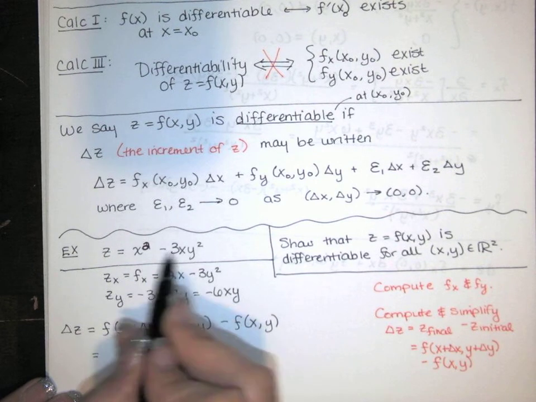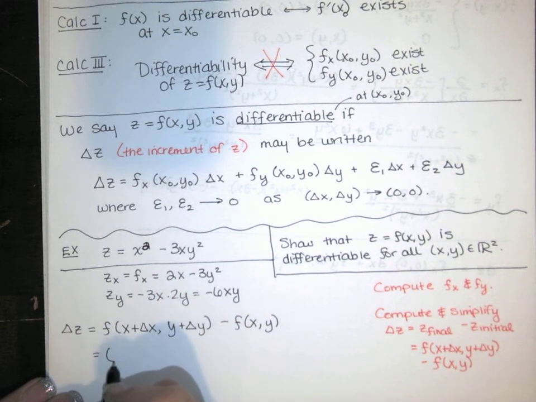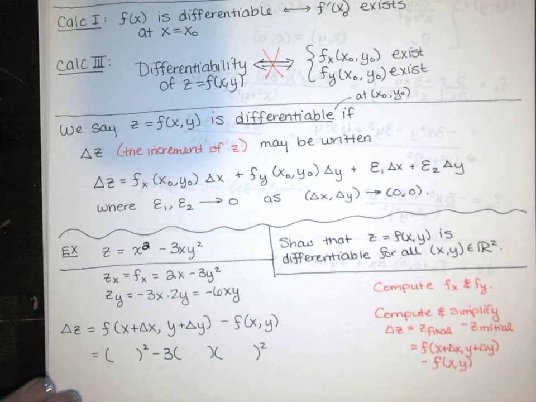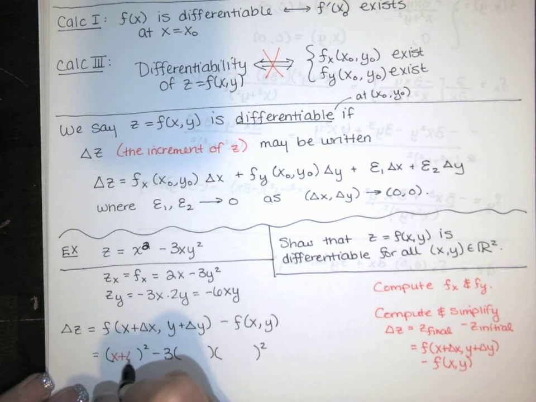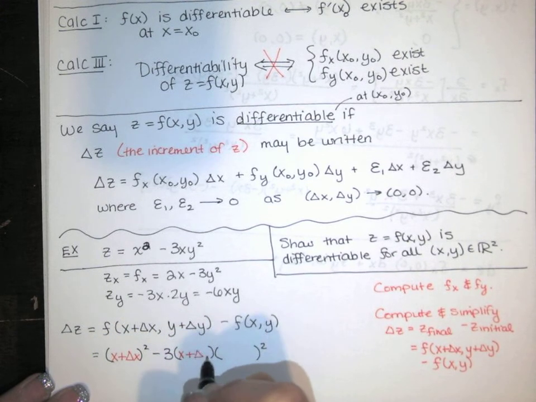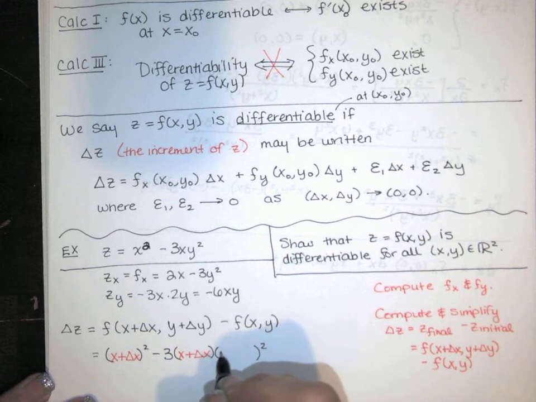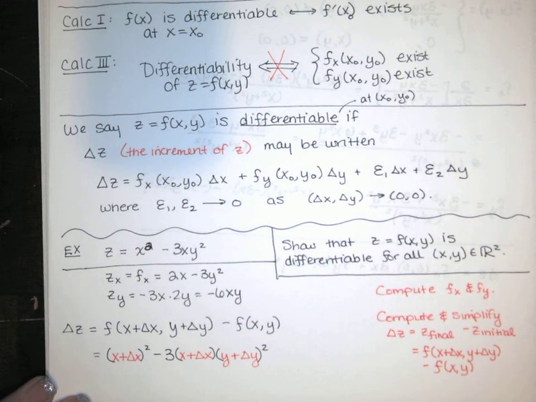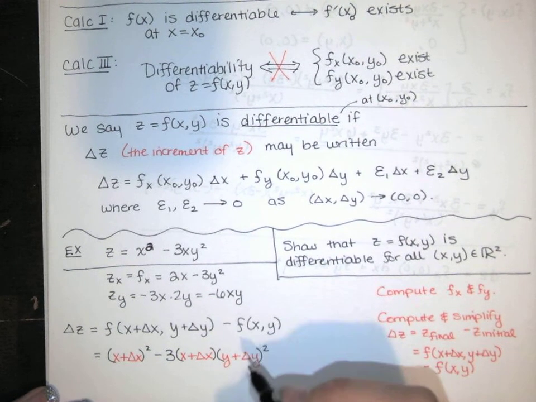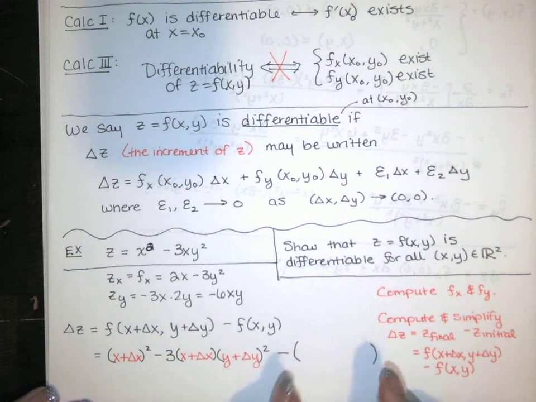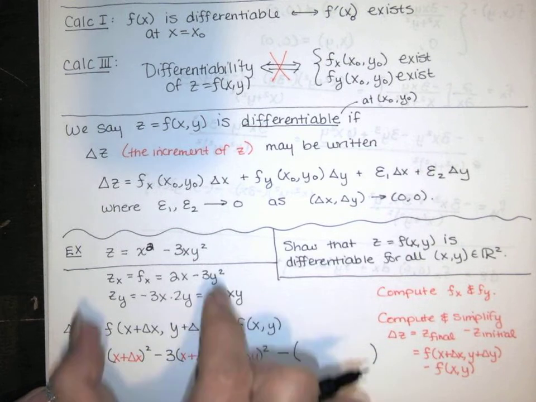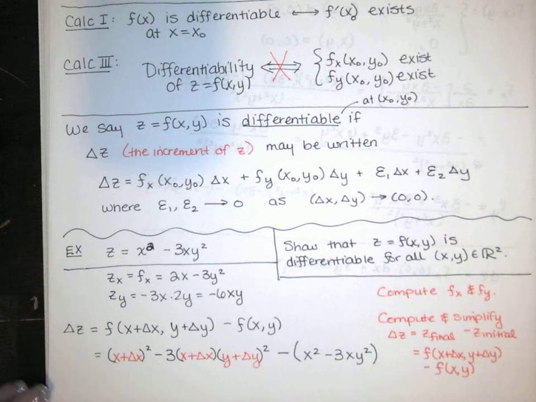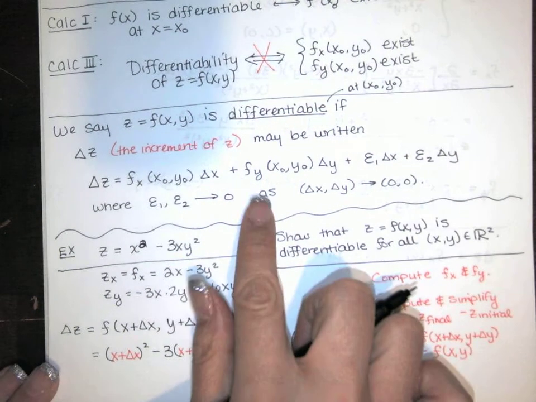So this is my f. So I'm replacing the x with x plus delta x. I'm replacing the y with y plus delta y. So this is going to be a bunch of algebra. Don't be intimidated by it. It's just algebra. It's just distribution. So there's our f of x plus delta x, y plus delta y, and then we'll subtract, don't forget your big old parentheses, we're subtracting the whole thing, f of xy, so that's this guy right here. Okay, so now I've got to simplify this and eventually try to make it look like that.